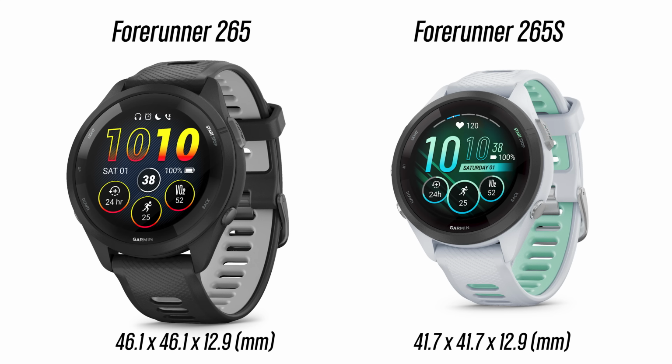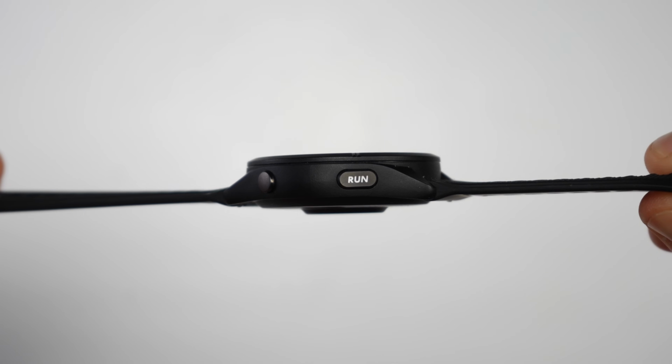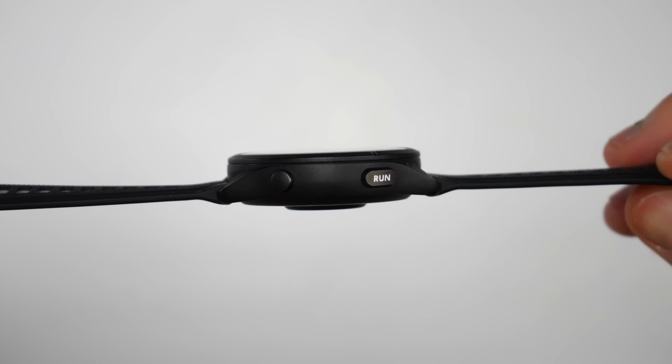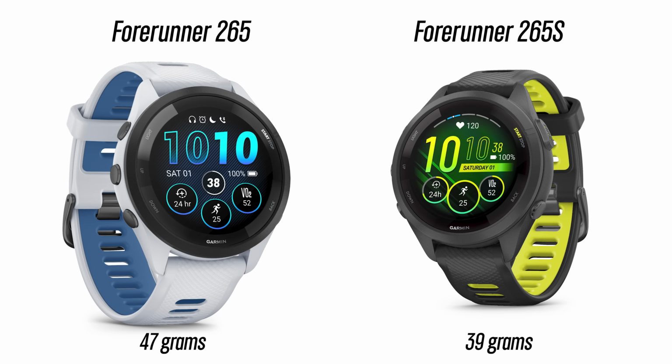So the new Forerunner 265 comes in two different sizes, a 265 and a 265S, and the 265 has a 46mm case and the 265S has a 41.7mm case. The dimensions are nearly the same as the 255 and 255S, where the 255 is a hair smaller at 45.6mm for the case, and then the 255S having a 41mm case. The thickness remains the same on the larger of the two at 12.9mm, and the 255S is just a hair thinner at 12.4mm versus 12.9mm on the 265S, virtually the same in terms of dimensions overall. And then for weight, the larger 265 weighs 47 grams, and then the 265S weighs 39 grams, which is nearly identical to the 255 and 255S at 49 grams and 39 grams respectively.